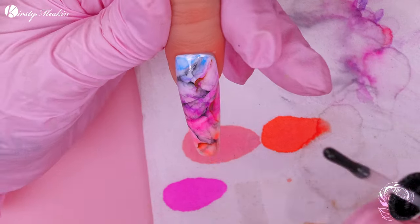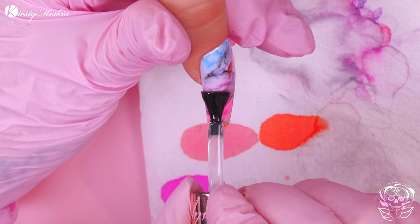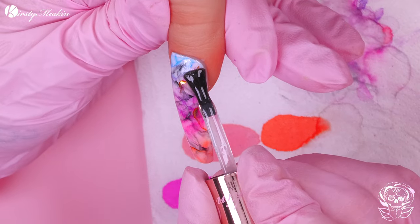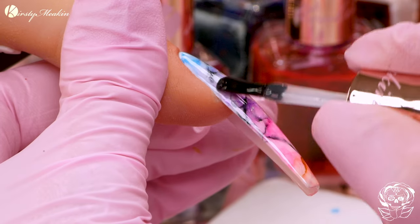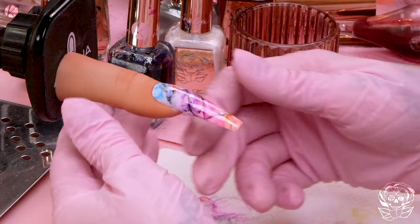Right then, we're going to top coat this now. Glossy top coat. We're going to seal it all. Pop that in. Nail.